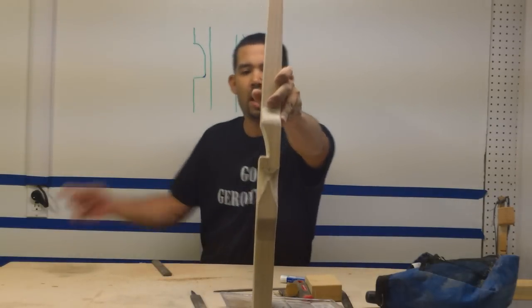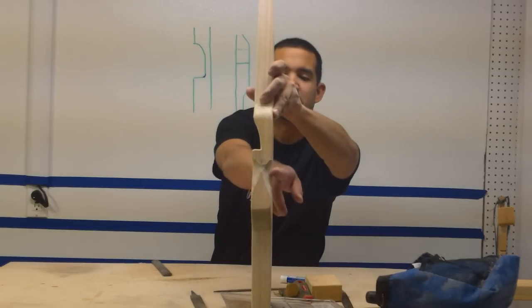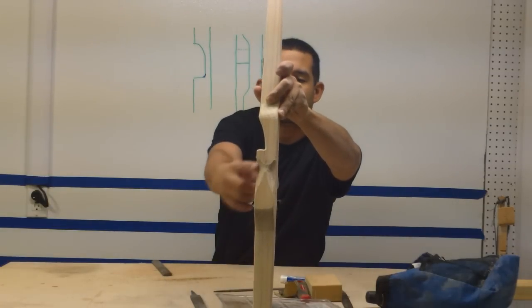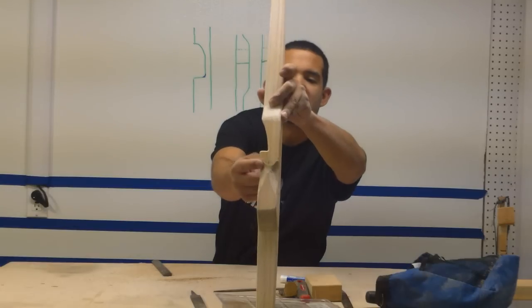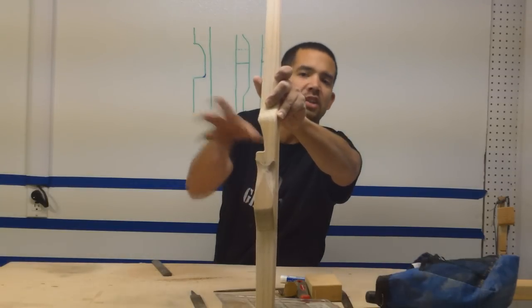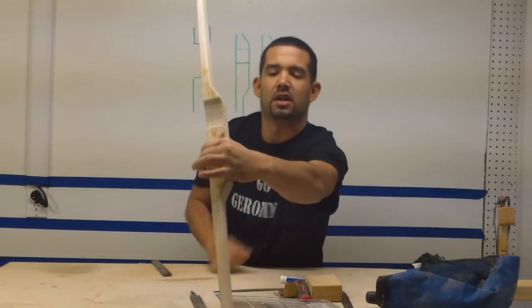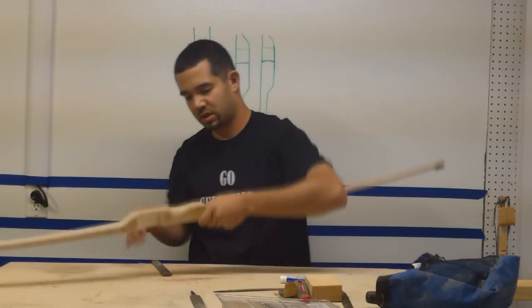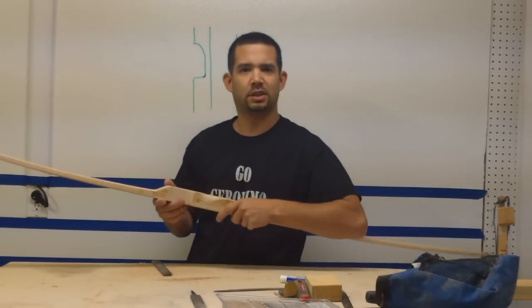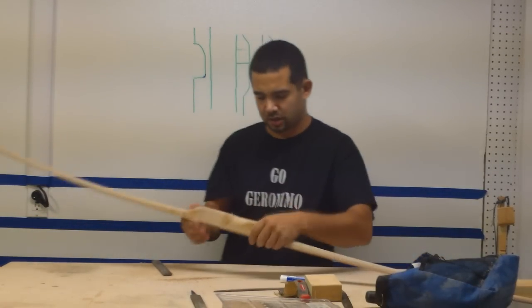Right, so see how I'm working my best to keep both sides symmetrical. Whatever I take off of this side, I try to take off of this side, and I'm trying to go further and further in on this area. Not too far, but enough to contour your hand when you put it in there, okay? And you can use that as a judgment or a gauge. Just put your hand on it and see if it feels good.